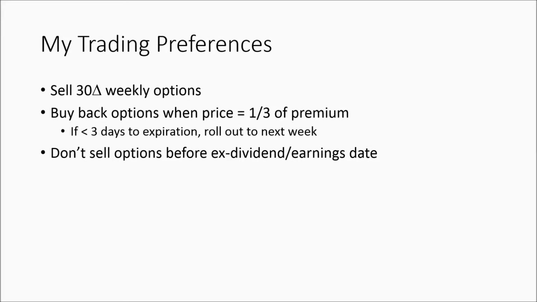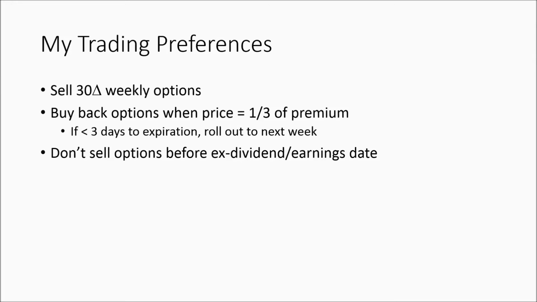I really like this approach because I often buy back the option automatically during a short-term spike or drop in the stock price. And by the time I get around to selling my next option, that short-term spike or drop may have reversed. So this is kind of a nice way to scalp the exits from your option positions.